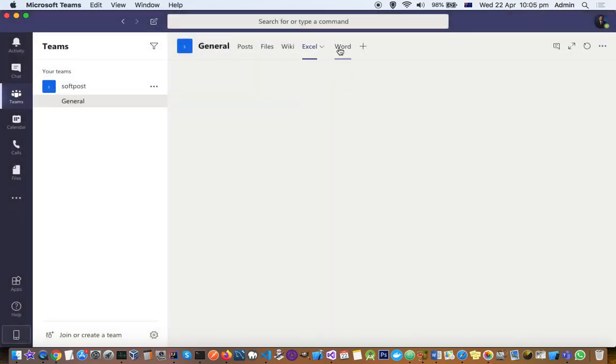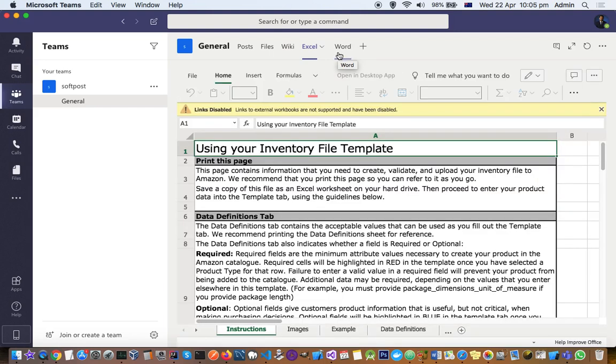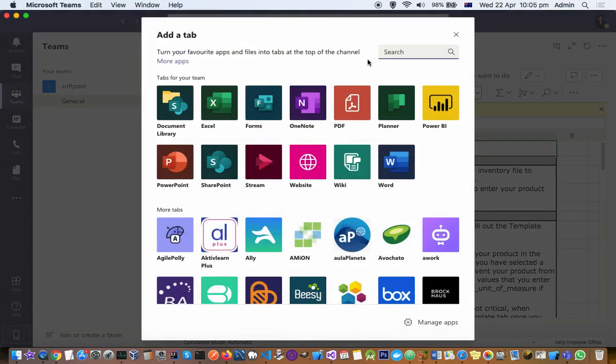and then you should be able to see that document right in Microsoft Teams. Right now I can't show you that Word document because it contains some sensitive data, so I'm showing you this Excel document that I have uploaded here. And the same way you can upload other documents, for example Planner.